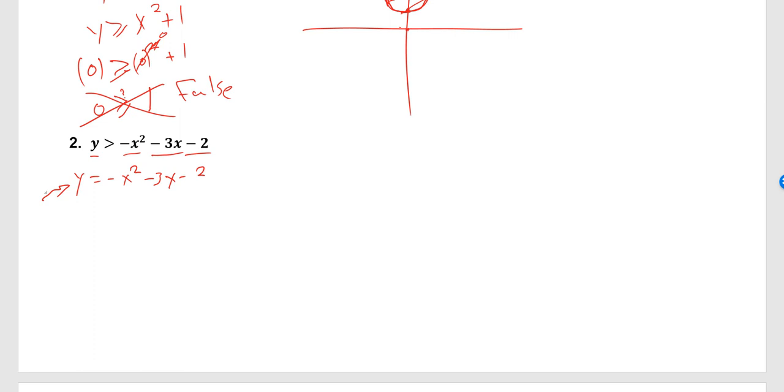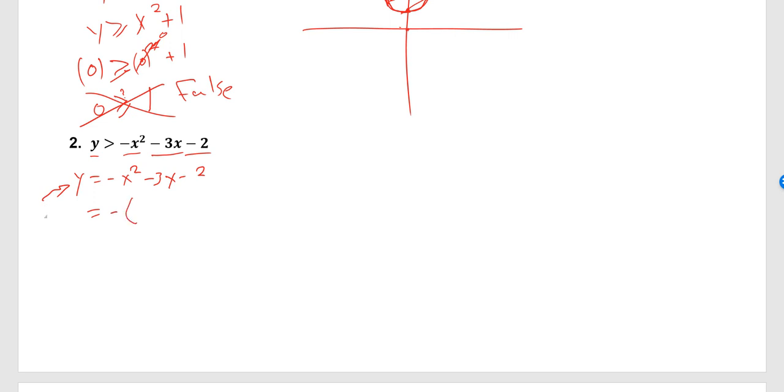So what we need to do is see how we can convert this to standard form or vertex form. This is not a perfect square, so we need to complete the square to make it a perfect square. But we start here with a negative sign, so we don't want that, right? We can't get to a perfect square if the a is negative. So what we need to do is factor out a negative 1.